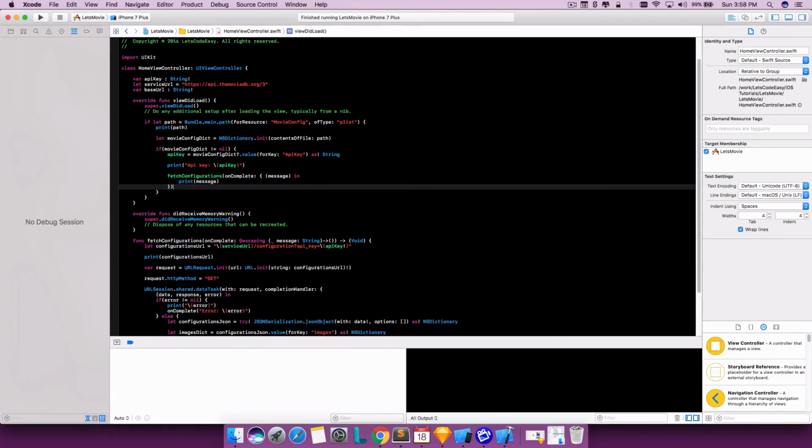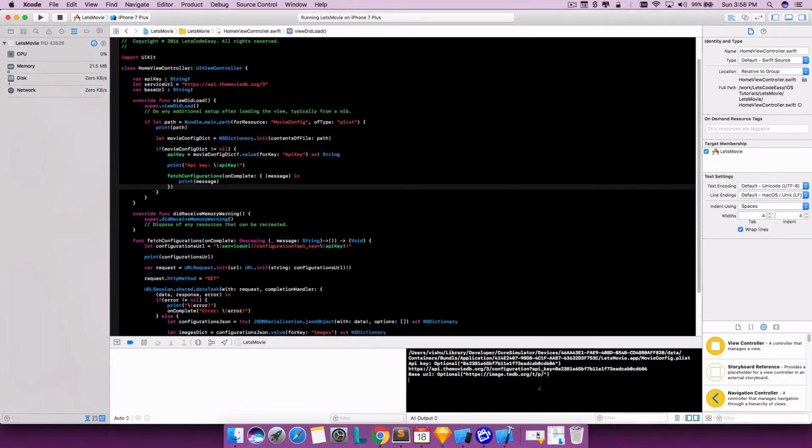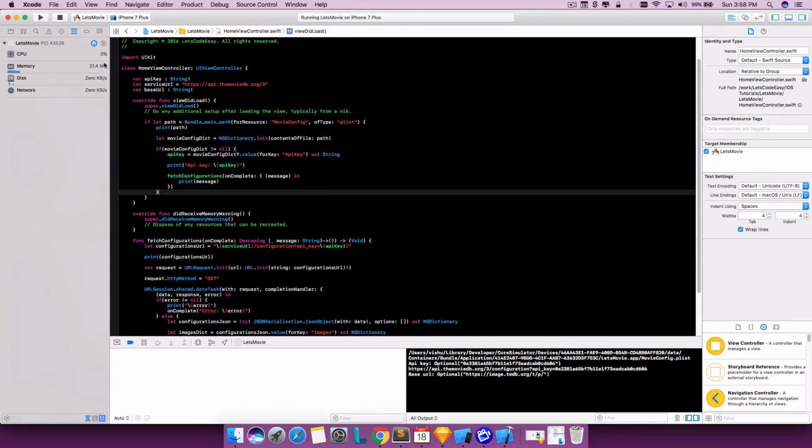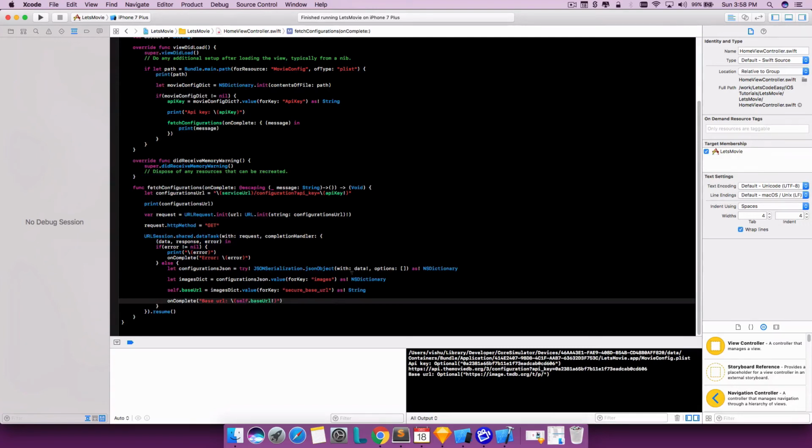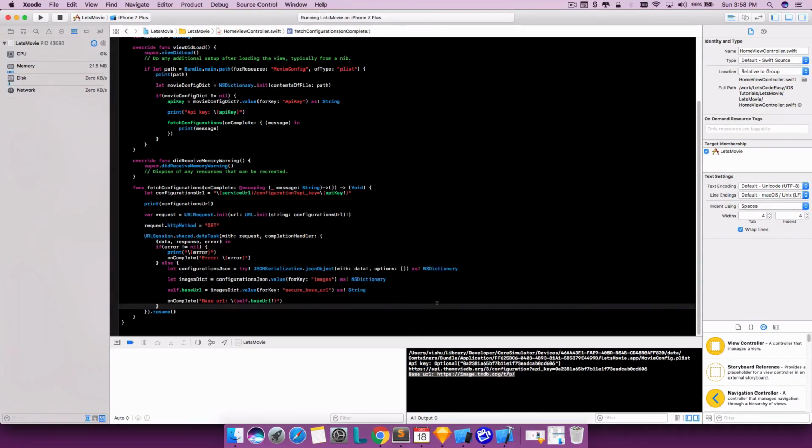Clear the earlier logs. There you have it, the base URL, which is not yet unboxed, but it shows the values. So to just see that value, all you have to do is unbox it. There's the final result. Base URL is returned here, which we will use to download the image.